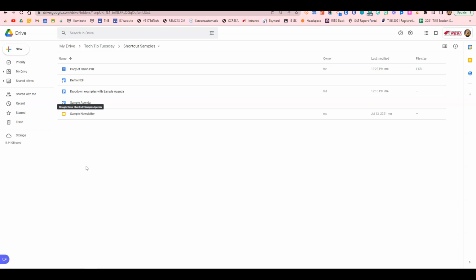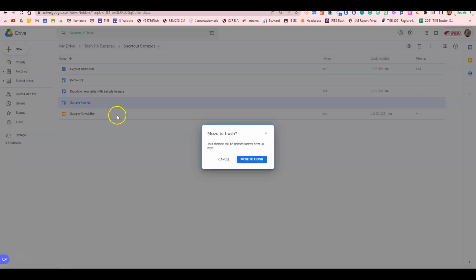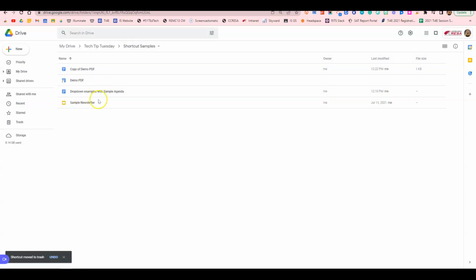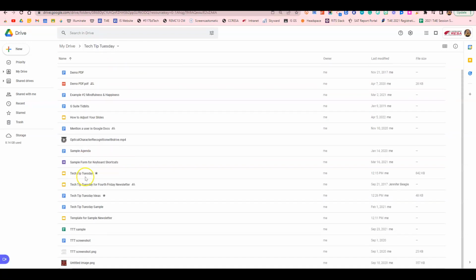For example, if I go to my sample agenda shortcut and click delete, move to trash, the shortcut is now gone. But if I go to the original file, sample agenda, it's still there. I just deleted the shortcut. The shortcut's owner, which was me, can delete the shortcut, but the target file can only be deleted by the file's owner.